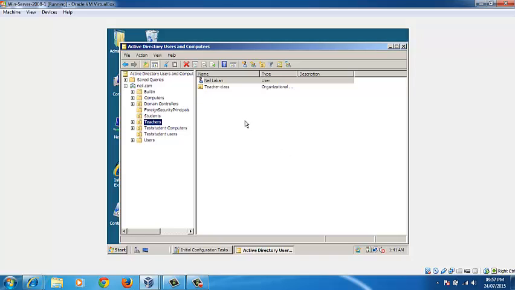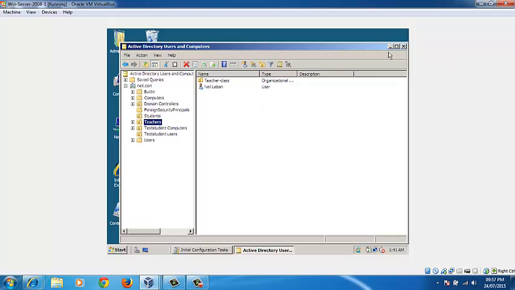So now we've set up the organizational units in Active Directory Users and Computers, and also two users, a student user and a teacher user.